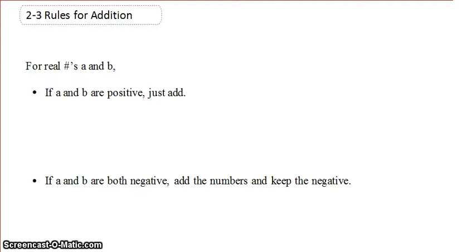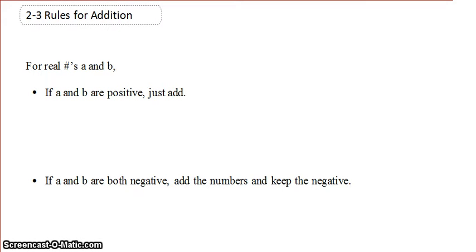All right, we're on to 2-3, which are rules for addition. So I hope that by now you can add, and I know that y'all can, but it gets a little bit confusing when you have negatives and positives, and we're just going to go over some tricks of the trade to be able to do it better. And we're going to be using absolute value signs because we know what absolute value means.